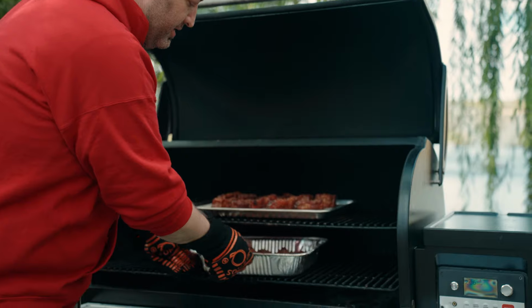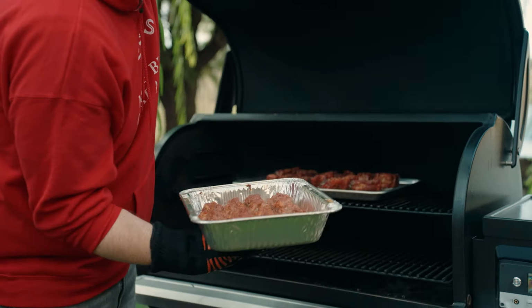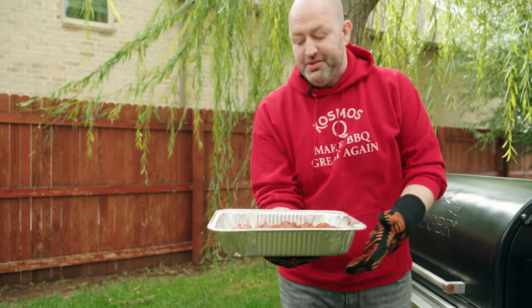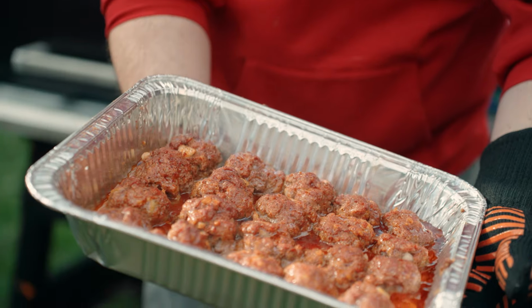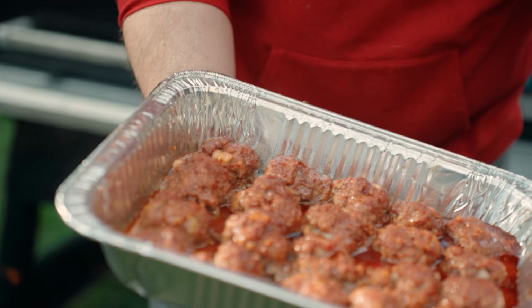One hour in on these meatballs. And when I tell you, those are looking fantastic, they are looking fantastic. I mean, look at that right there. And this juice is just added flavor. Let's go inside and glaze them up.